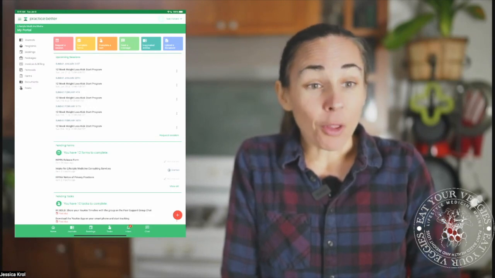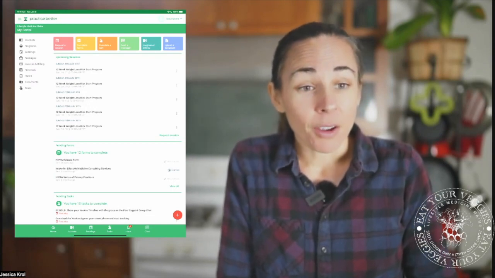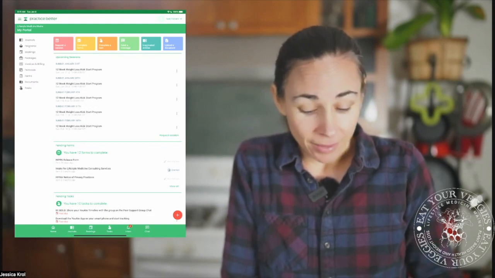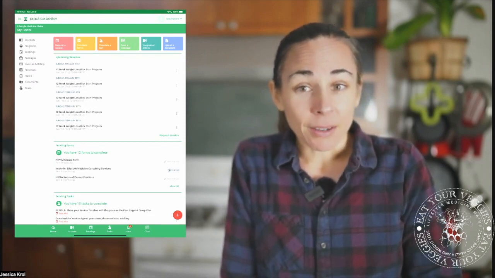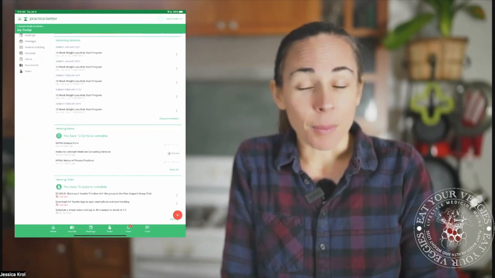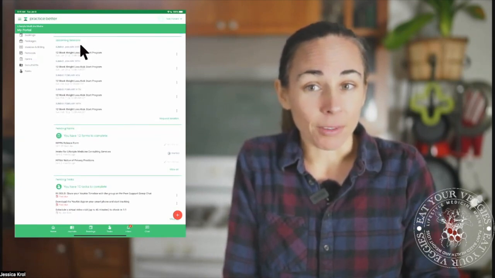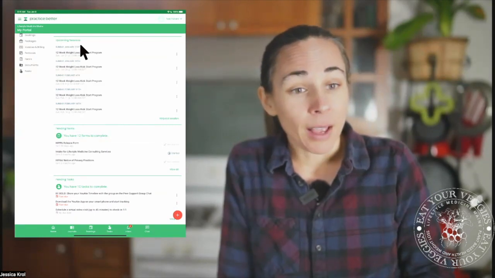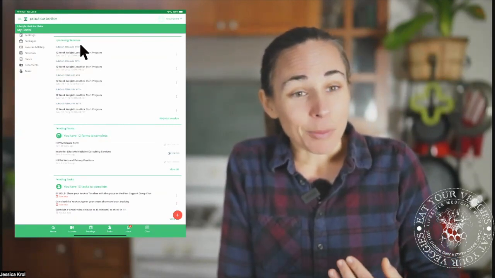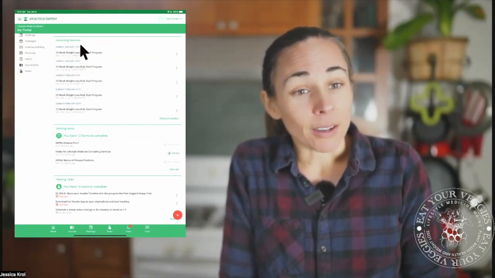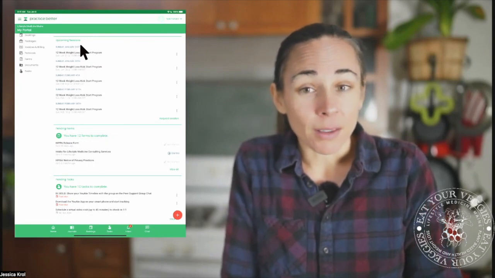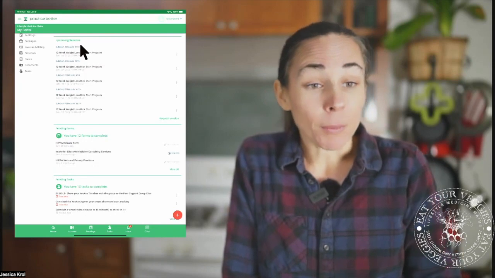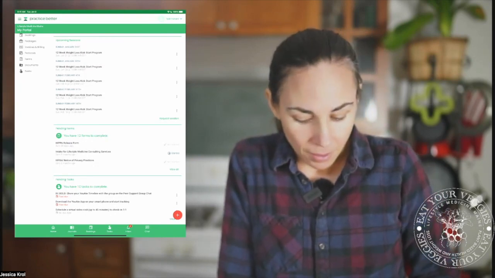Now, while it looks like there are a lot of things here, we're not using a lot of the functionality in the beginning. And so at the top here where it says upcoming sessions right at the top of the screen, those are all the sessions that I have booked. And so I've added my test patient to the current Kickstart that I'm running, and you'll notice it starts at 10 a.m. every Sunday. So those appointments are all listed there.